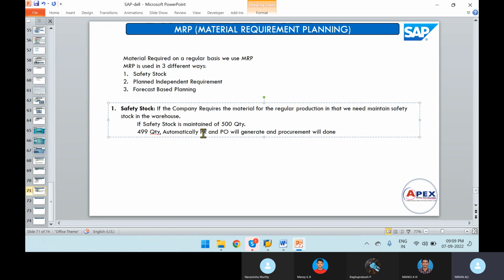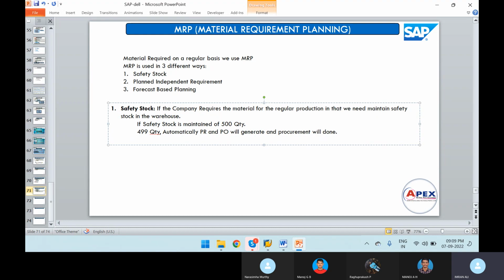How will you come to know that the safety stock has been reached? We have some T codes in which we need to monitor the safety stock. How to do that, I will show you.